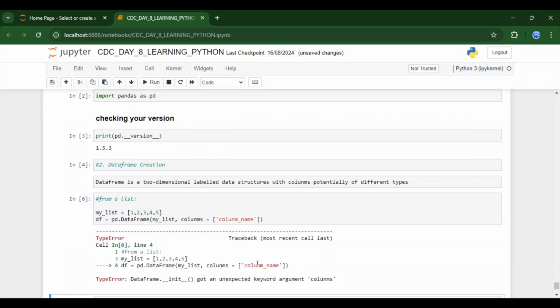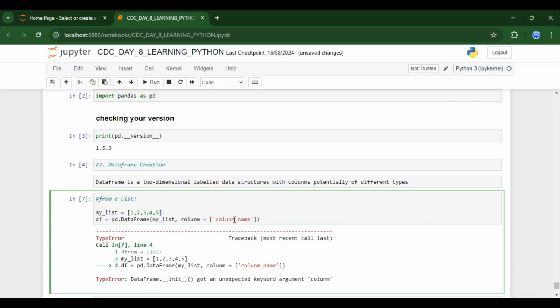Columns and column. So I have to put an S here. Look at the spelling very well. Let's run and see.